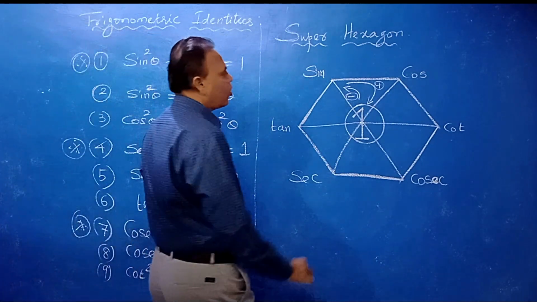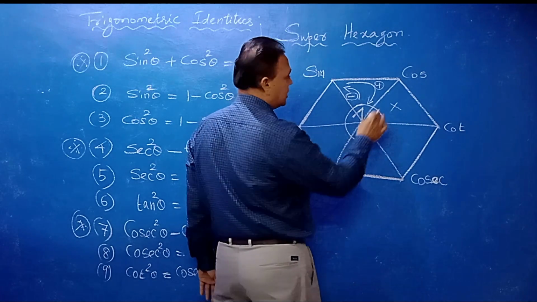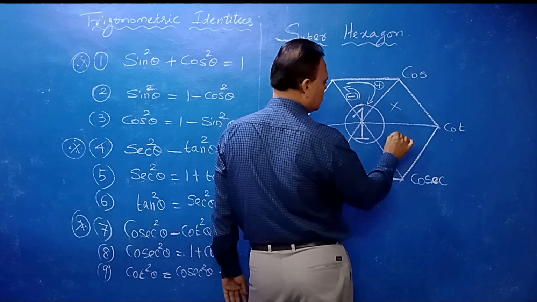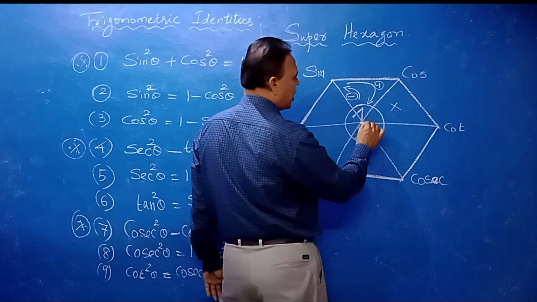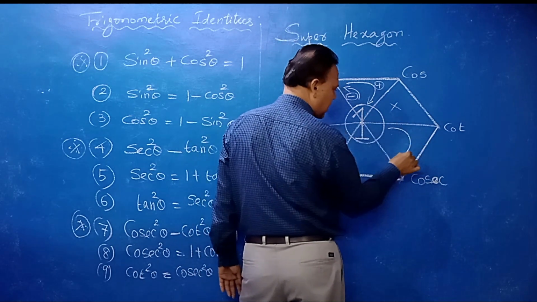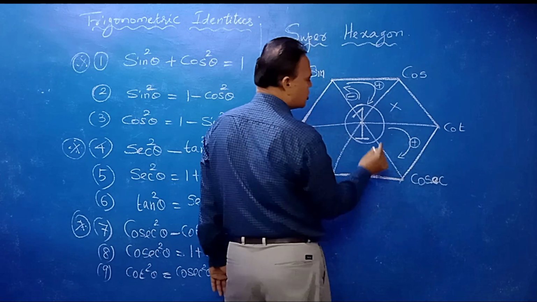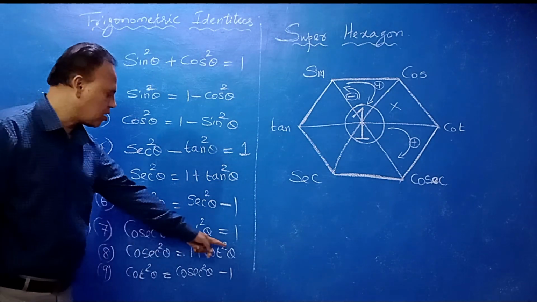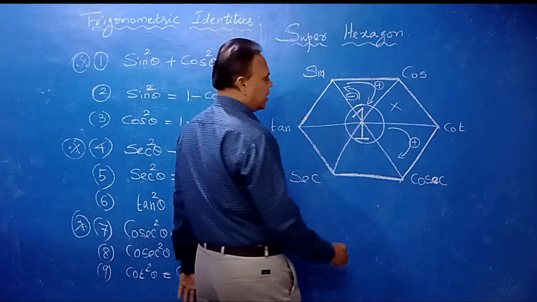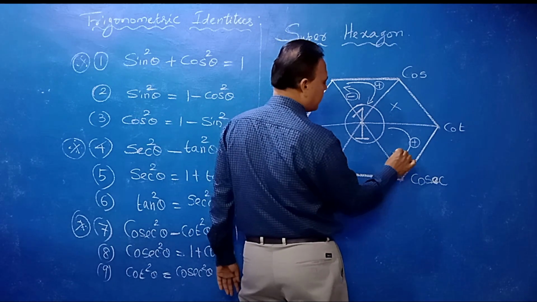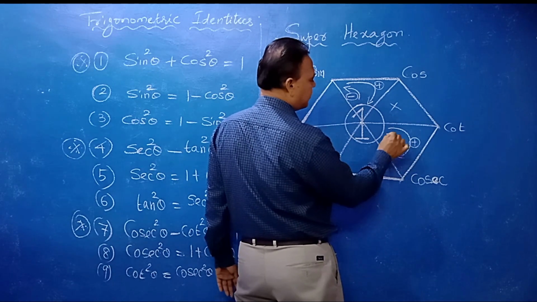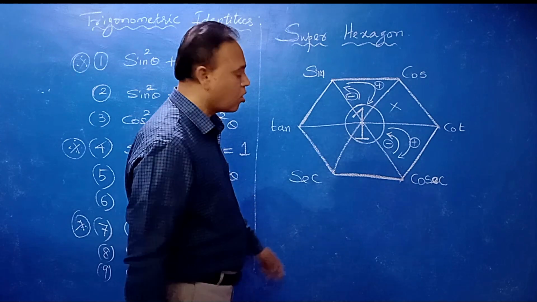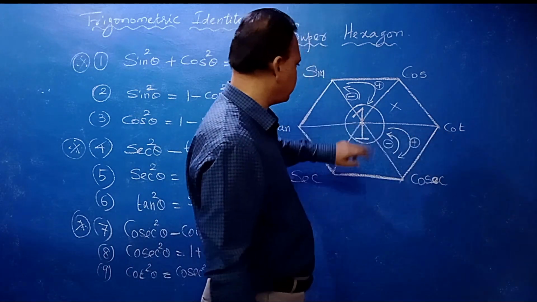Understand? Now you leave this triangle. Alternatively, you have to take the next one. This one you leave, now this one you take 1. See, if you go in clockwise direction, it means plus. So 1 plus cot square theta is cosecant square theta. Getting or not? Then minus, in this triangle only. First you take cosecant square theta minus cot square theta is 1.